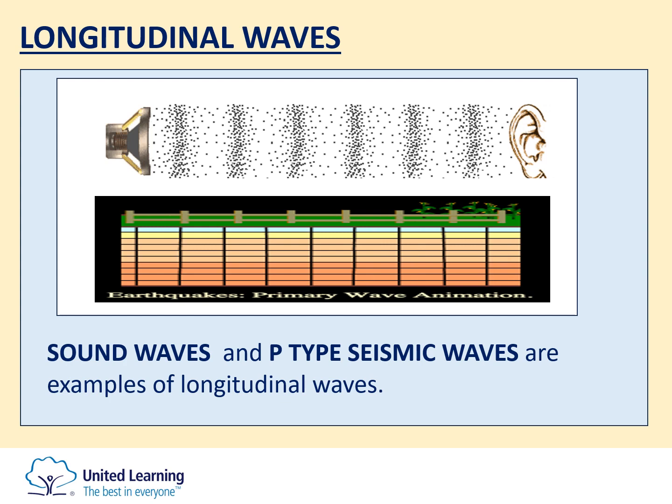Sound, as I mentioned, is a longitudinal wave. The other type of longitudinal wave that you may come across is a P-type seismic or earthquake wave. They are the initial shock waves that happen after an earthquake, and they cause the sort of jolting motion that you feel through the ground.